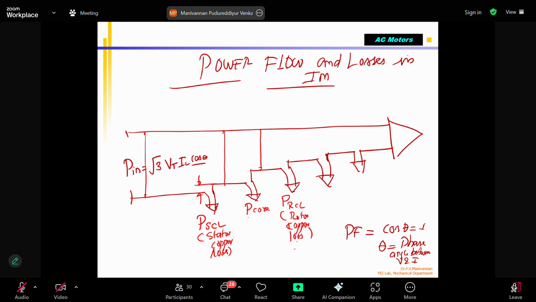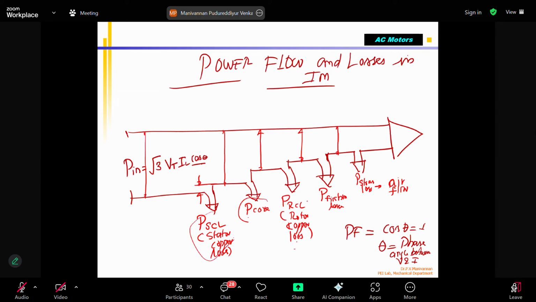Okay. Then you can see some amount of power is wasted. Next part is the P frictional losses, bearing losses and all such things. Correct. The rotor is rotating against friction and other frictional losses, so the power is reduced. Okay. Now finally P stray losses. Stray losses are generally due to air flow.